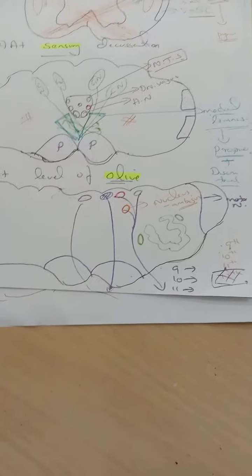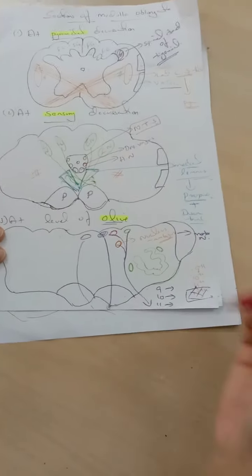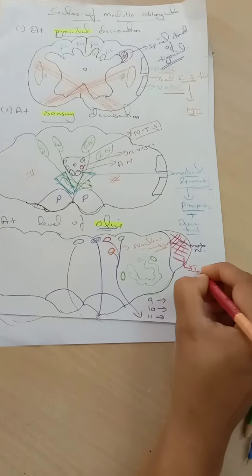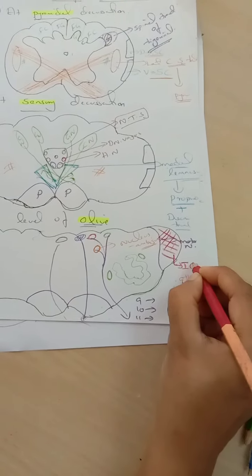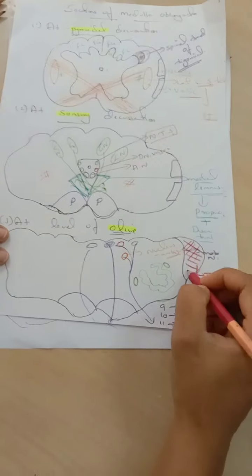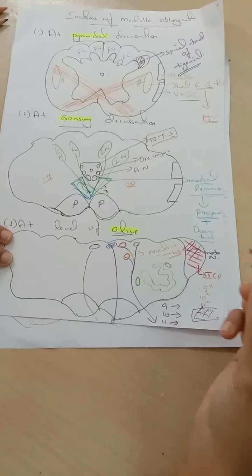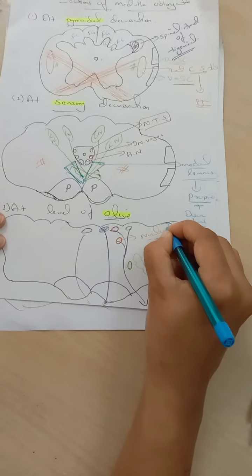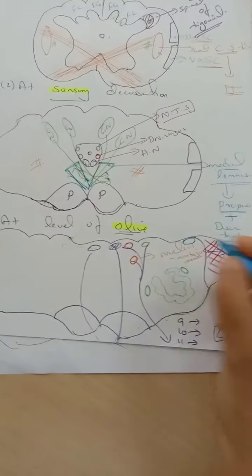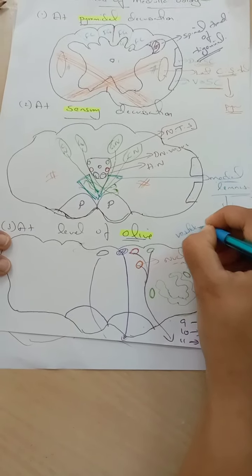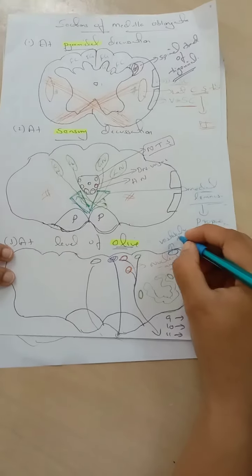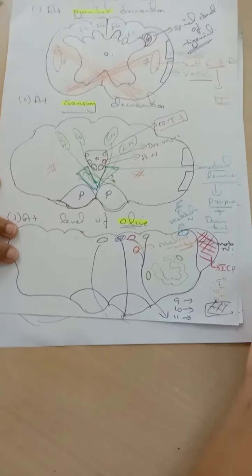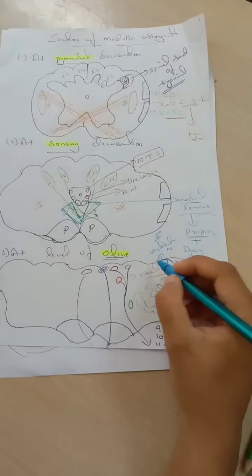What is this structure here? What are you seeing here? This is the connecting stalk to the cerebellum. So this is the inferior cerebellar peduncle. Very close to the inferior cerebellar peduncle, you will start seeing one more nucleus, which is more in the pons, but still you will start seeing it: the vestibular nucleus. Vestibular nucleus belongs to the 8th cranial nerve. You will see this better in the pons, but you start to see the vestibular nucleus here.